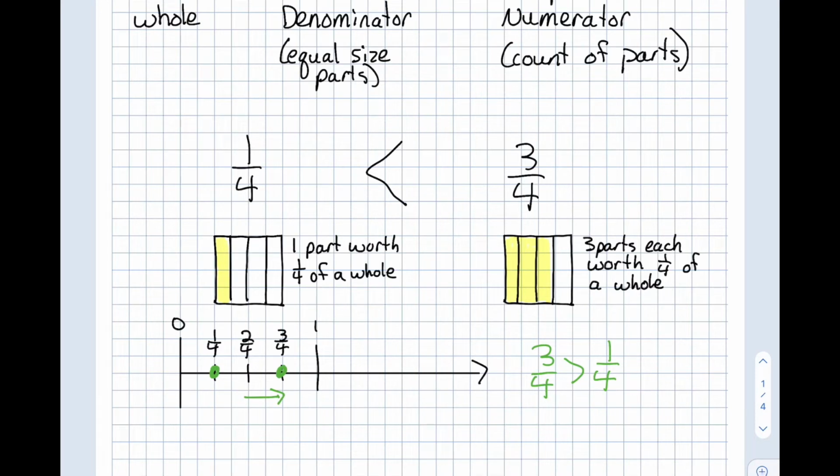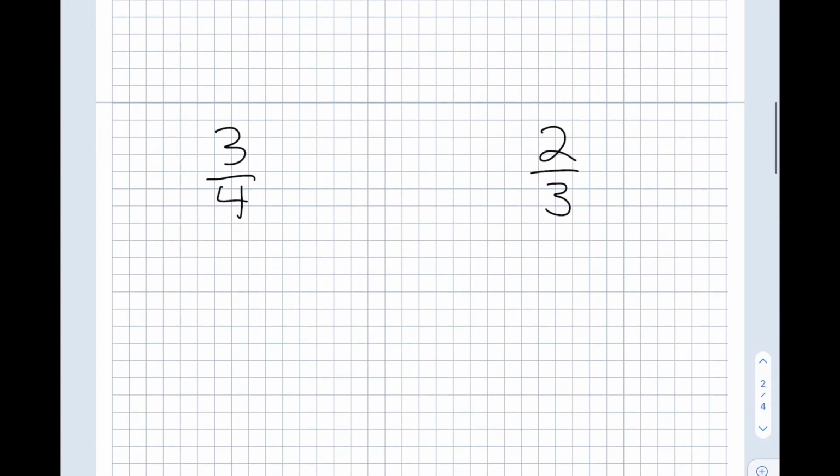Let's do an example where we do not have a common denominator. Let's keep 3/4 and compare it this time to 2/3. Now when I go to draw my whole, I have to be careful because I want to have the same whole and I want to have it easy to partition. So as I do this, I'm going to draw a rectangle. Rectangles are easier to work with than circles, and I'm going to have one side be 4 units long. That's because my denominator is 4, so I'll be breaking into 4 parts, and I'll have the other side be 3 units long. That's because in my second fraction, the denominator is 3, so I'll be breaking into 3 equal parts.